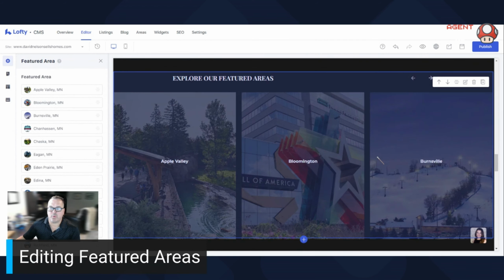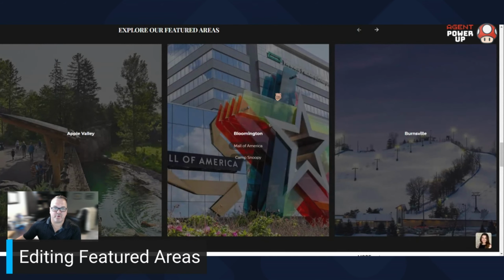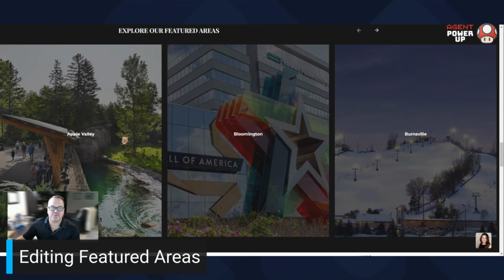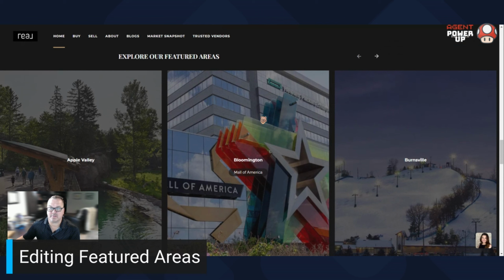So then you're probably wondering, what does it look like when it's actually on a website? So we're going to go to the website. I'm going to refresh this because I don't want, oops, I didn't hit publish. So I just hit publish. You can see how fast that Camp Snoopy went away. So when you're editing your website and you hit publish, the changes take effect pretty quickly, which is awesome. So sure beats trying to go to a computer programmer, a website developer, and try to get things done, which may take days or weeks. This is just instantaneous. So let's click on this.